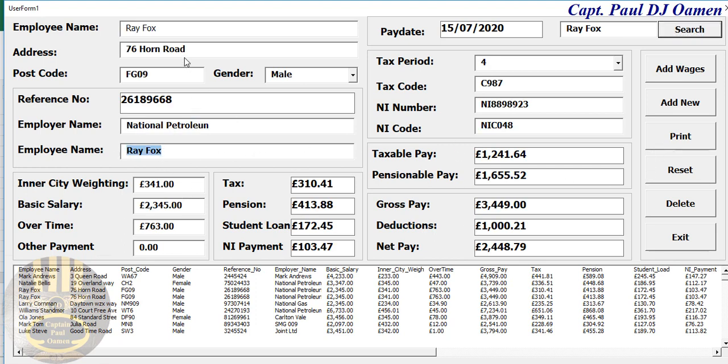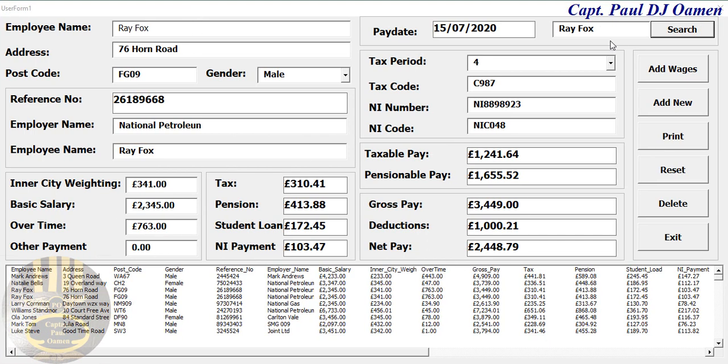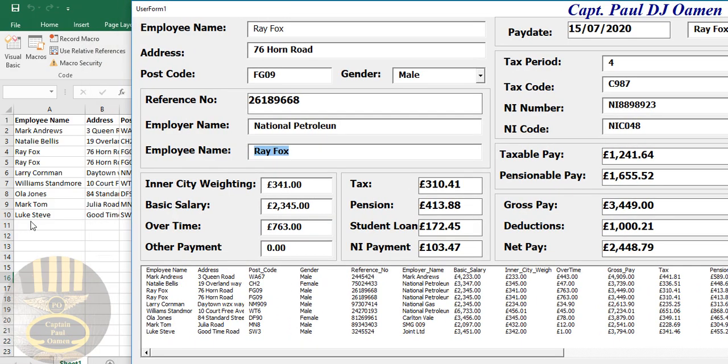Okay, and like you guys saw earlier, you can add. So let's assume we want to add something in there. In here we have Ray Fox there. So I'm just going to change this Ray Fox. Let's change that name to Tony Montana. There we go. You see Tony Montana here as well, and the address there. Let's change the postcode around.